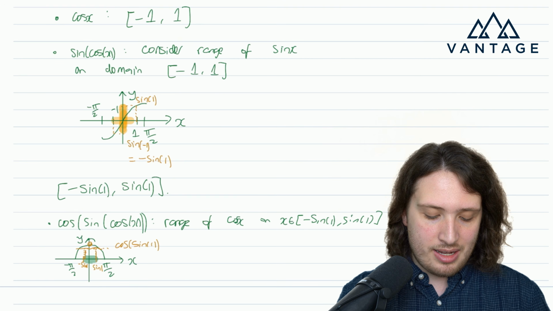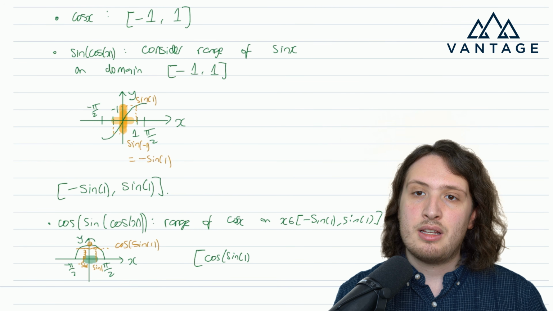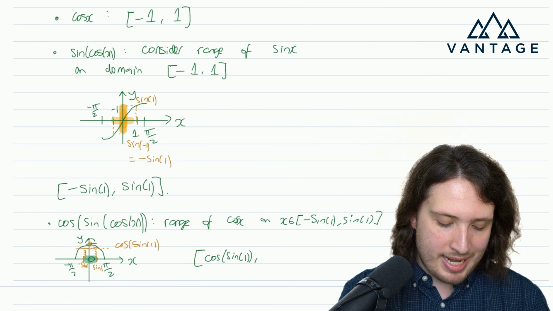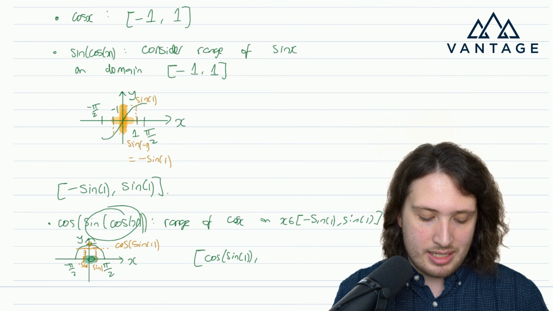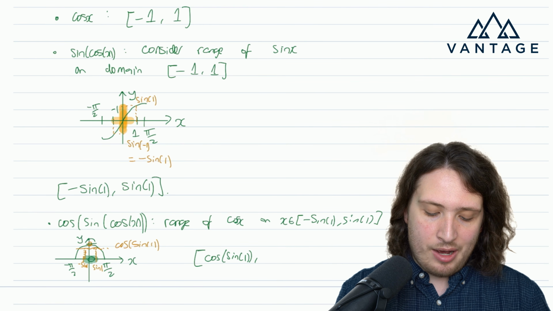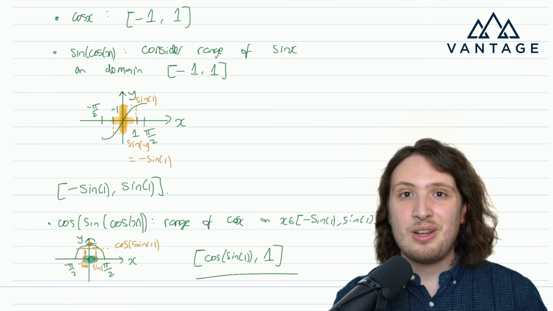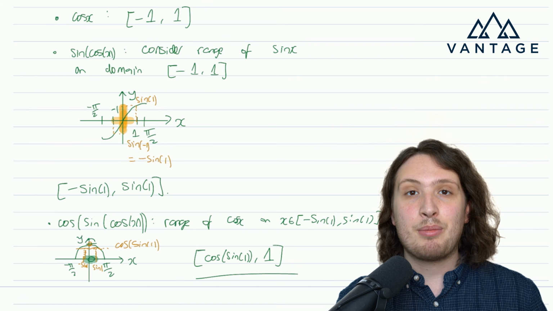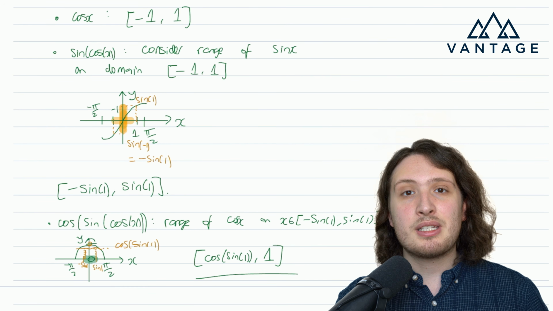So you can see that the smallest you can get is that cos of sine of 1, and I get my biggest output in my allowed domain actually here. That's when x is 0, or the thing going into cos is 0, and that output's 1. So here's our final range. We haven't had to do anything fancy with calculus. We've just built it up gradually from the inside out using this simple result.